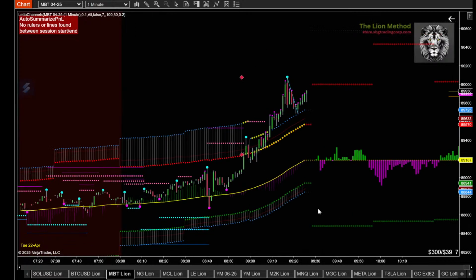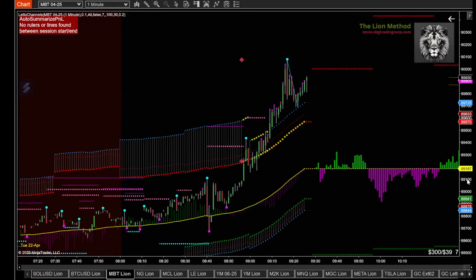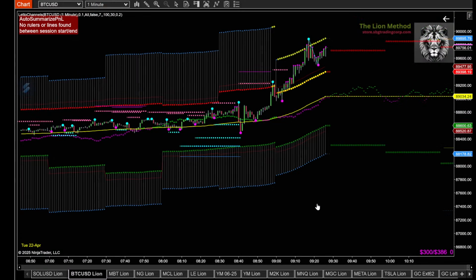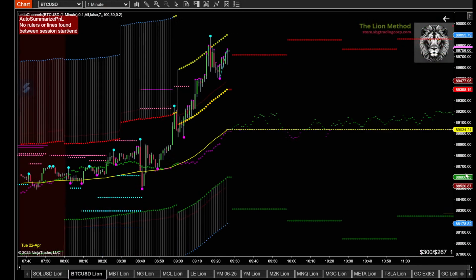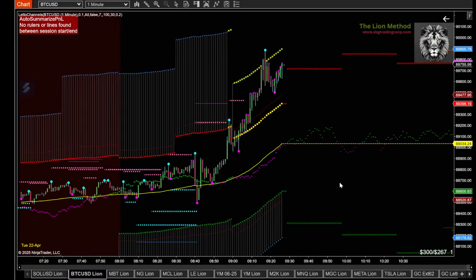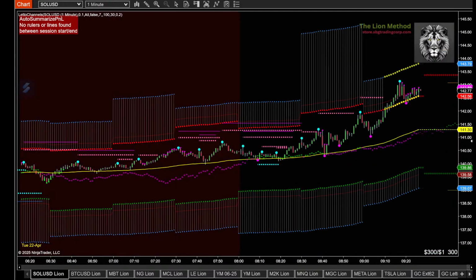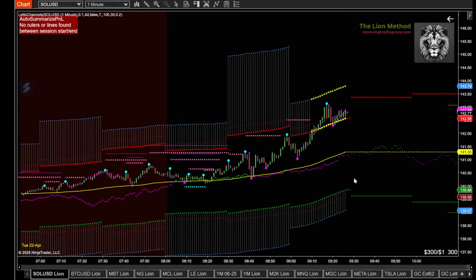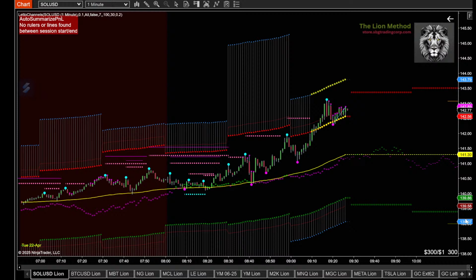If you have any questions about that, certainly let me know, because I want to make things crystal clear. This is the spot market in the BTC USD because I'm on the crypto feed in NinjaTrader. If you don't know that, there is a Coinbase crypto data feed in NinjaTrader. That's what this is on.